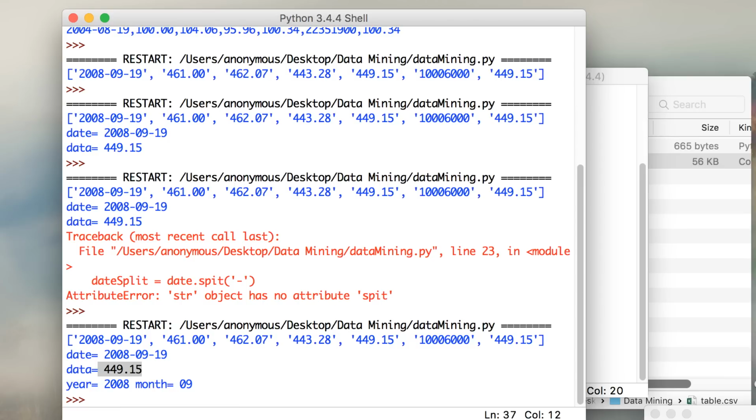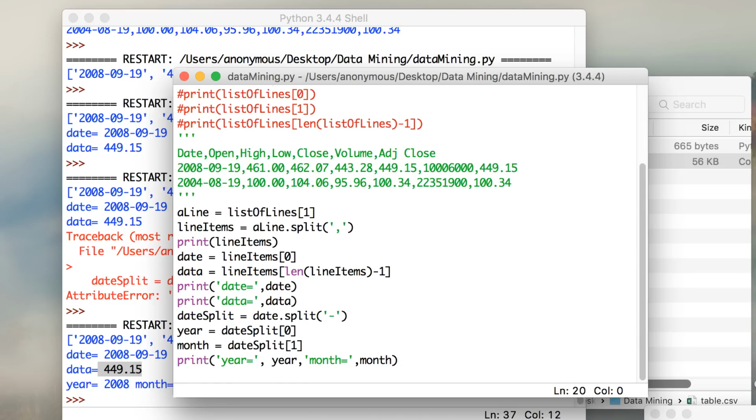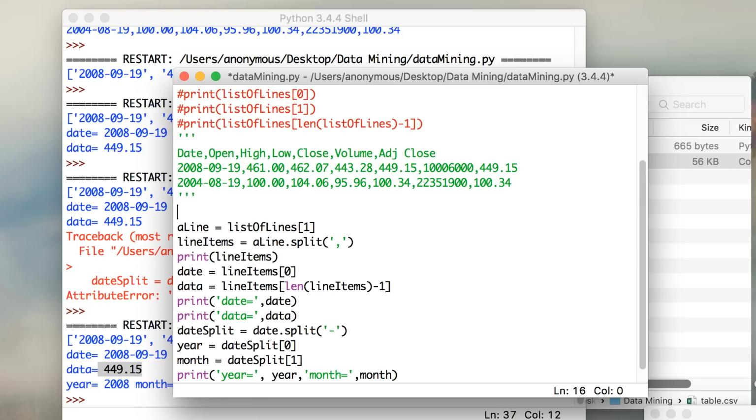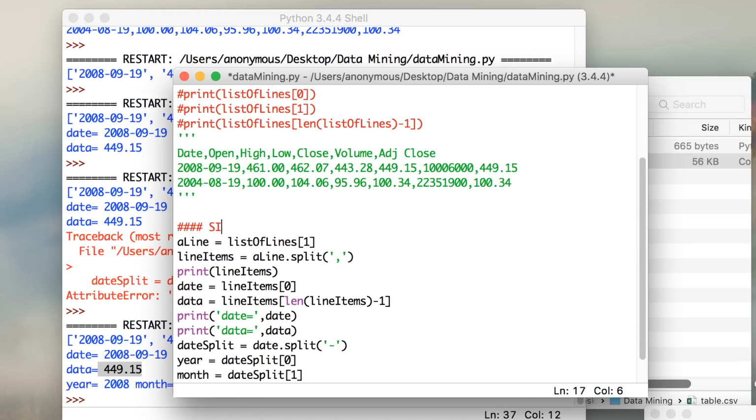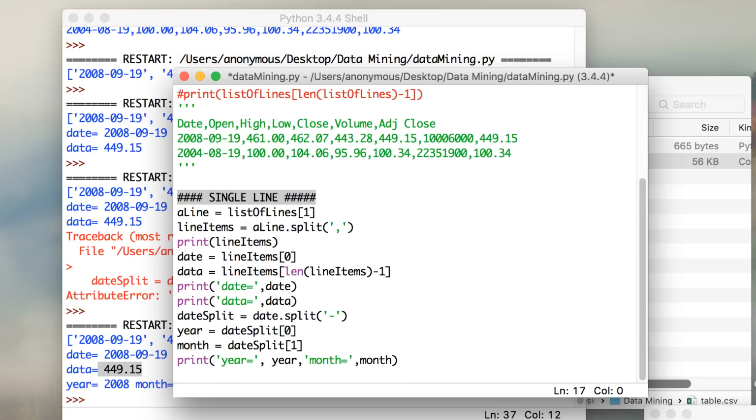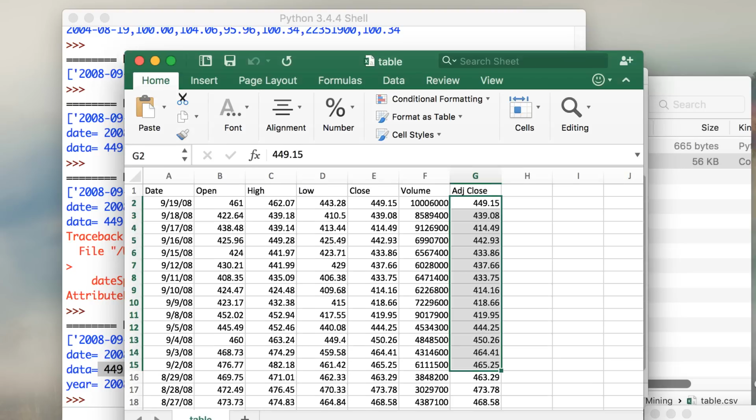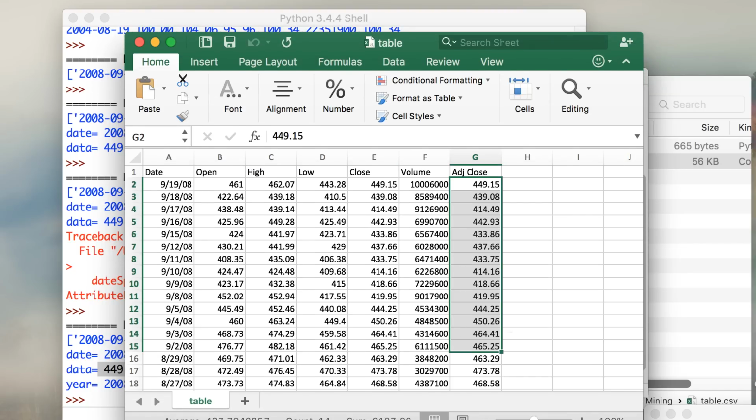So that's part of the task. We're going to have to do this for every line, so it's good for me to establish a pattern for a single line. This is going to be a single line, and I'm going to throw it right at the end. That's just for a single line. We already said that I have like 1,000 something lines in this thing. So what I have to do is look at my CSV file now and figure out what I'm going for.